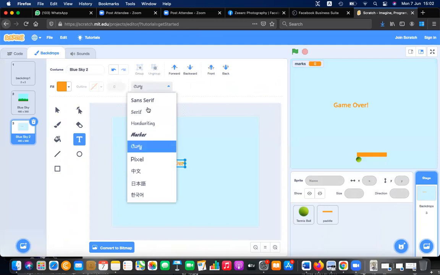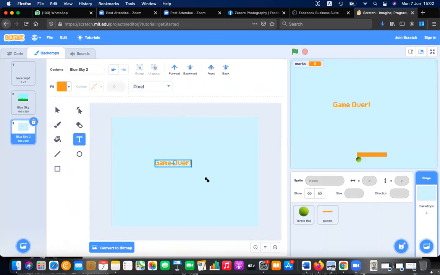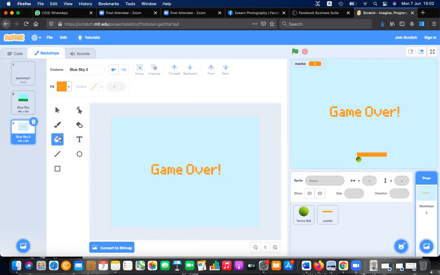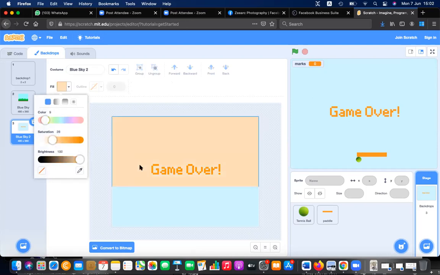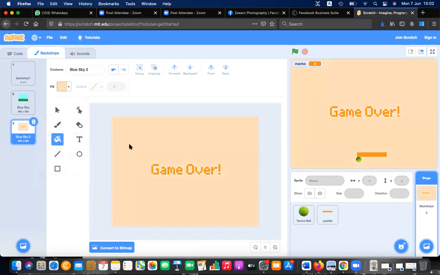Let's use this font, pixel, larger. Game over. That's good. And here this color, let's change, fill it to a lighter color like this. Okay, game over. This is nice.